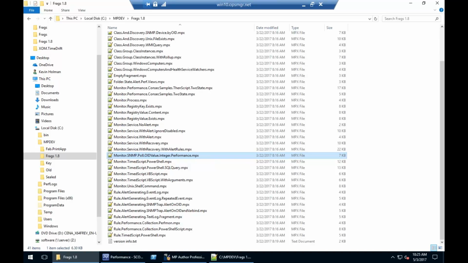Okay, next, when working with SCCM and SCOM, can fragments be used to put in data from SCCM? Yeah, as long as we have a data source, you can create a fragment that does anything. So we just need to know what the common data source would be. If that's going to query the SCCM database and pull data out of that for monitoring, we can do that too. I actually have a fragment already that does a PowerShell script-based monitor that runs a SQL query.